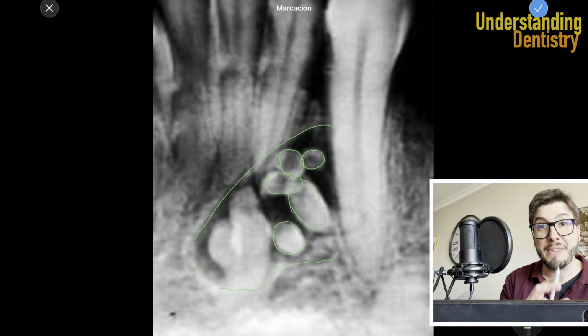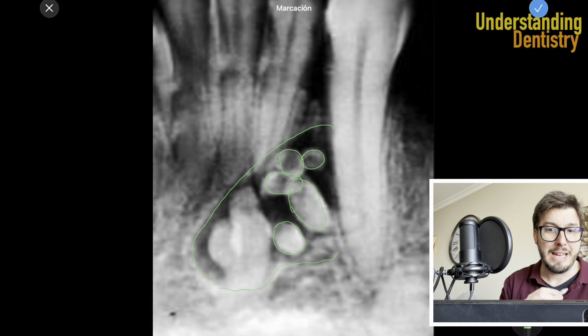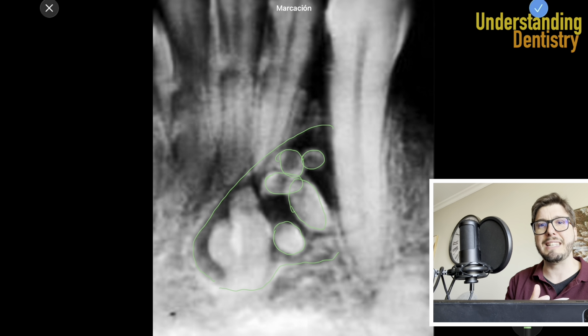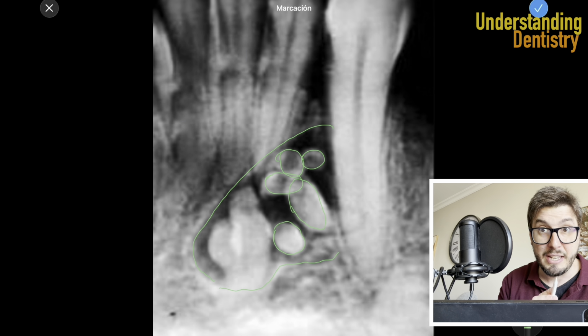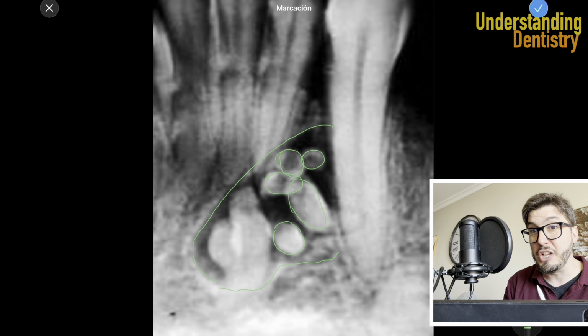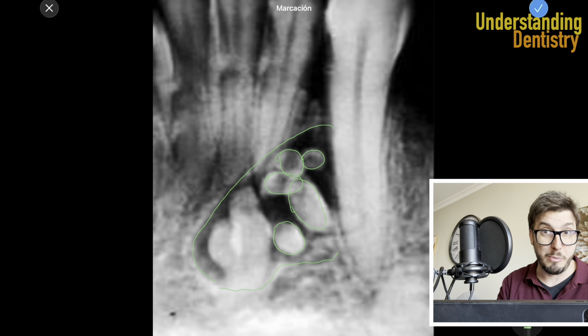Compound odontoma is more common in female patients according to some articles, and the complex odontoma a little bit more common in male patients according to one of the articles. But that's not the most important factor. The most important factor is that since it prevents the eruption of teeth, you can imagine that the patients are young. So the most prevalent age is the second decade of life. This is really important for odontomas, okay? Take notes of this. Very good.